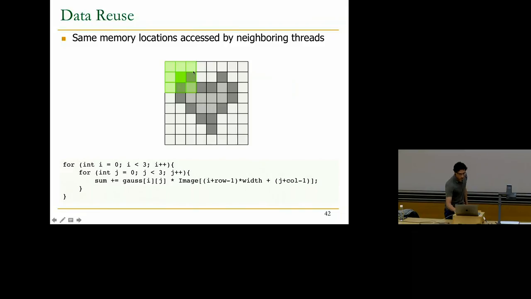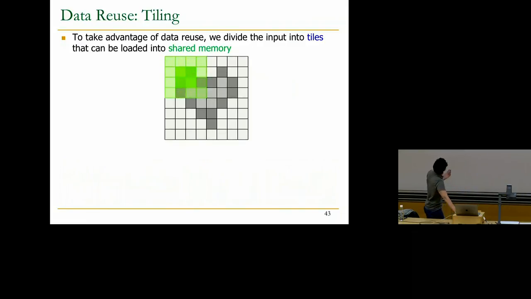So what we will do in these cases is what I called before tiling. We're going to divide the image into tiles, and we will load these tiles into the shared memory. Recall that the shared memory is in the streaming multiprocessor, in the SIMD pipeline. So it's on chip, so it is much faster.